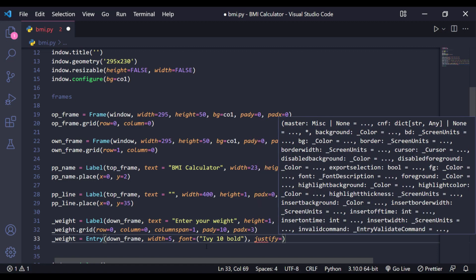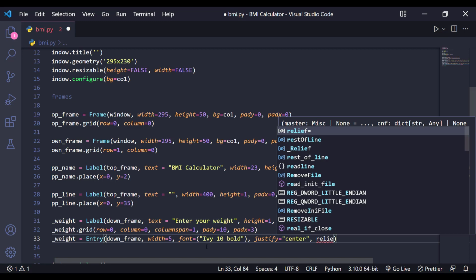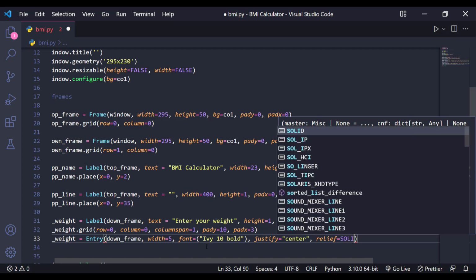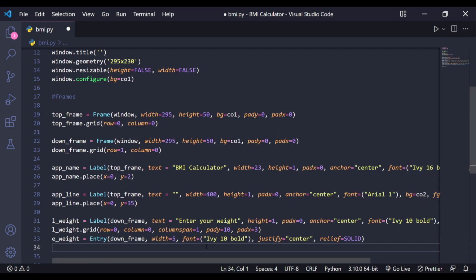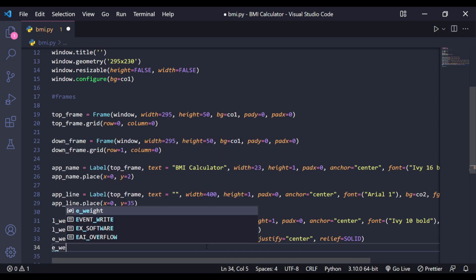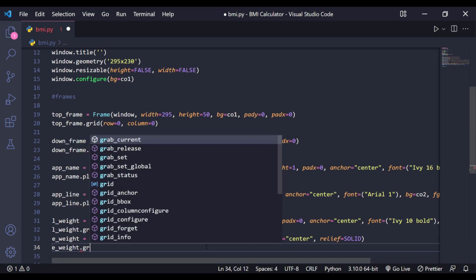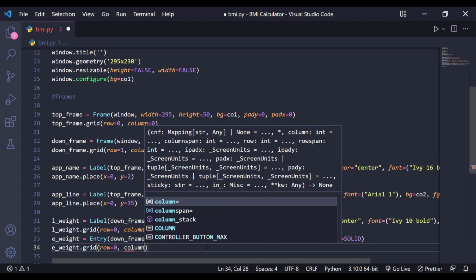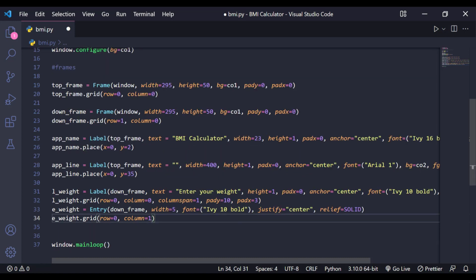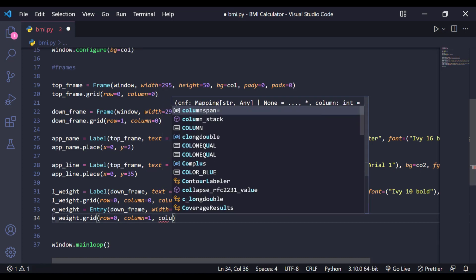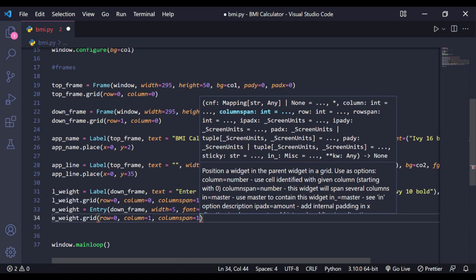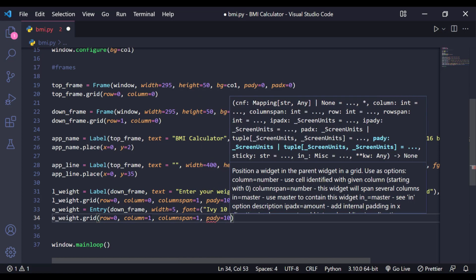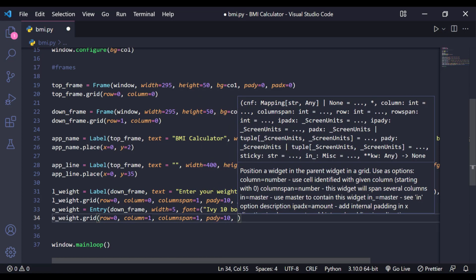Justify will be center. And relief equal to solid. Just give e weight dot grid. Row will be 0. Column will be 1. And also give column span equal to 1, pad y equal to 10, and pad x equal to 3.